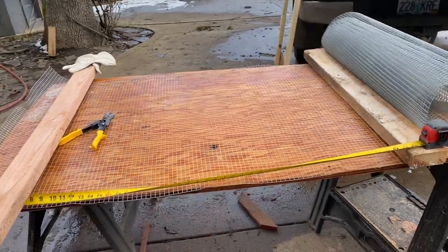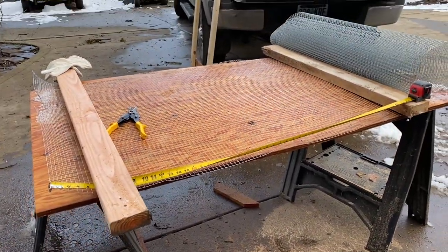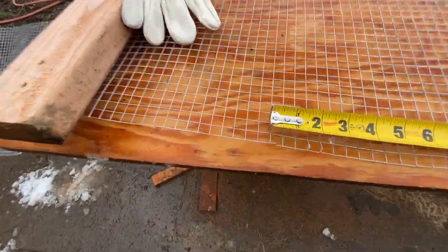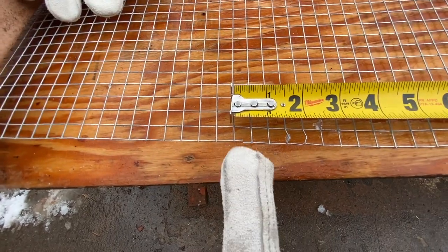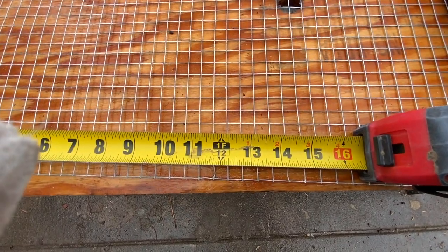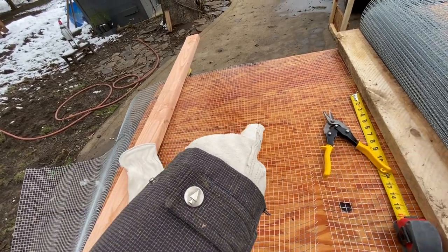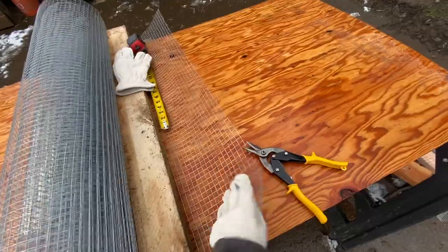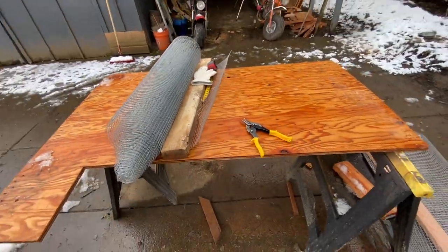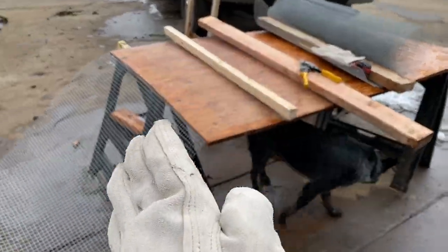For those of you with super long work tables not made of leftover plywood — good for you. Snipping my way through all the way to that little cut mark, which means I need to add 12 and a half inches. I'm going to cut where these two intersect. These wire ends really do like to surprise you like little wicked jack-in-the-boxes — no shame in using as many weights as you need to tame the beast.